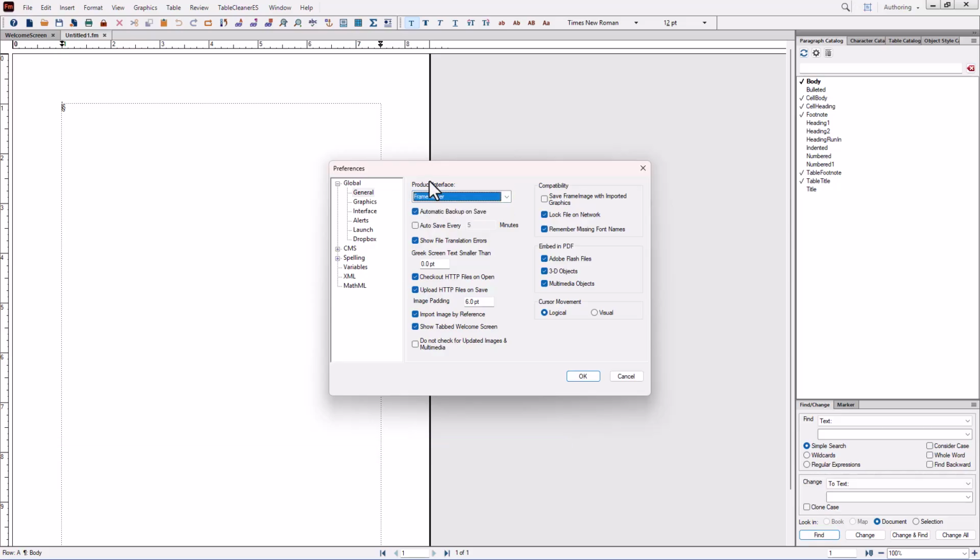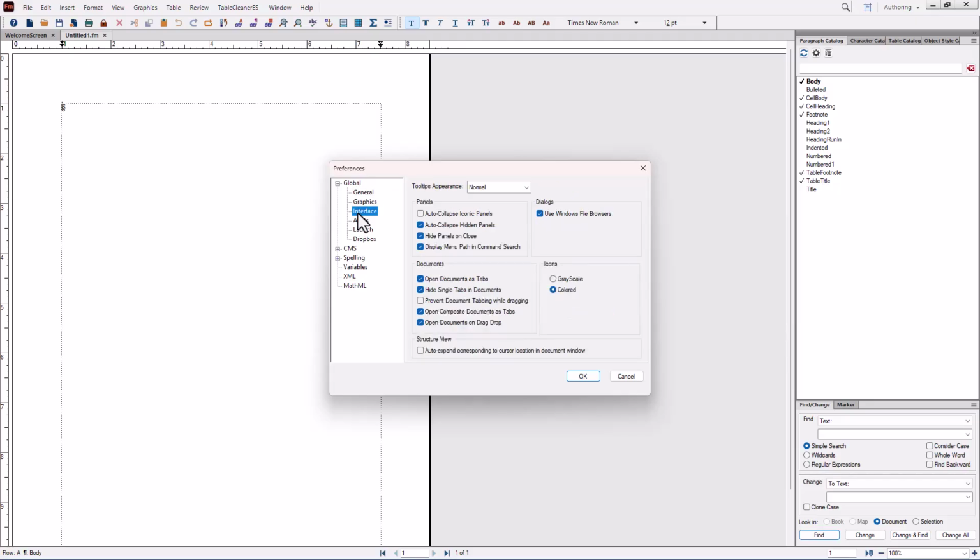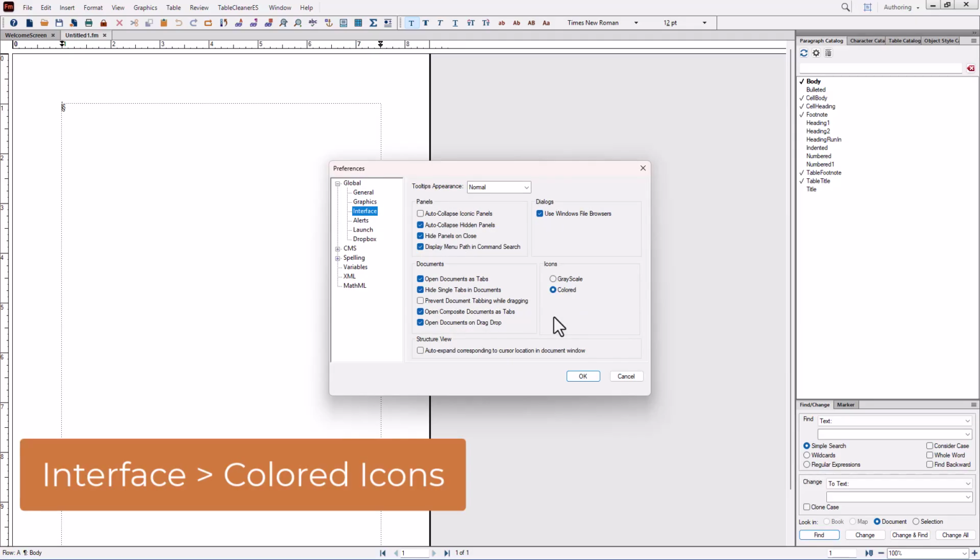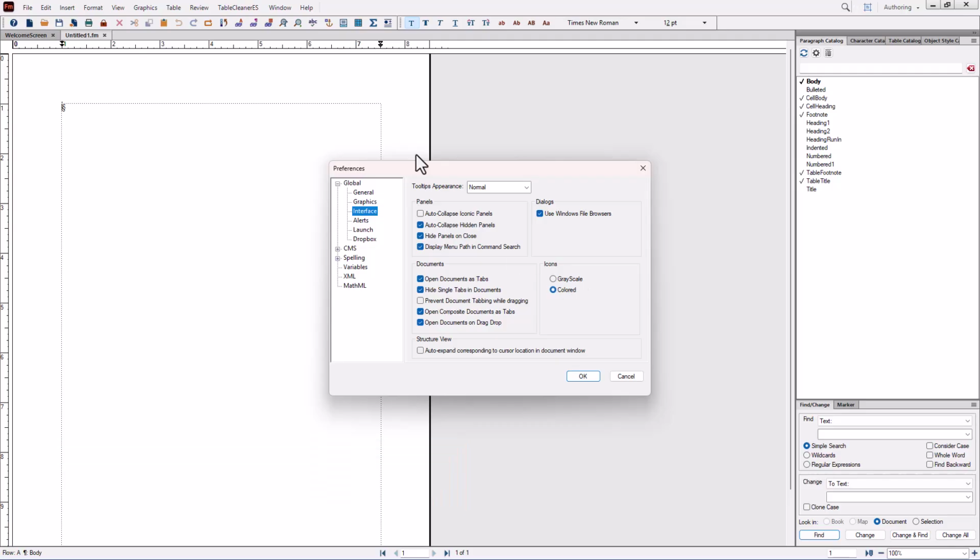And before you leave, take another minute to go back to the left column and click on Interface. I think it's really helpful to have colored icons enabled. This is on the right side of that dialog box. Colored icons are going to add color to the buttons up here. I'm very color focused. I know where my buttons are, but I also know the color. It helps me find them faster if the colored icons are on. When they're all grayscale, they all blend in together for me.